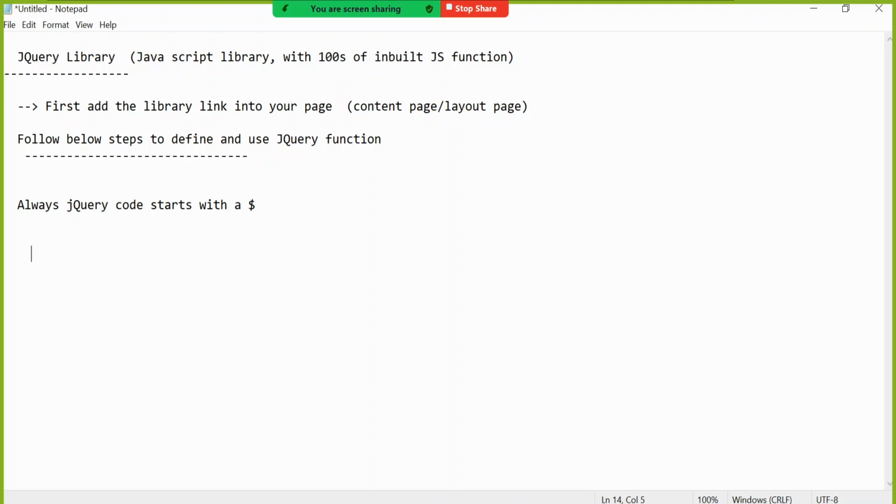Even for an inbuilt function, suppose some function is there and you want to call it, then dollar, then that function name. So dollar you should not miss. Like in CSHTML for using C#, we use @. Similarly here you have to use dollar. Most of the cases you will see.